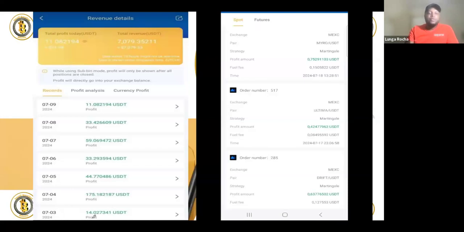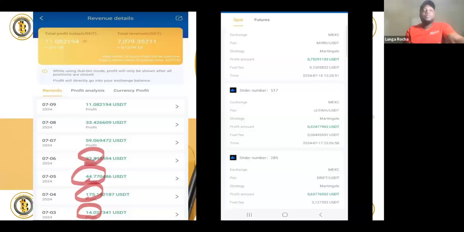But as you can see, you've got people there. When was this? This was almost the beginning of the month. This is $14. And wow, look at it. This is $175. You know what I mean? This is $44. How much is this in total?